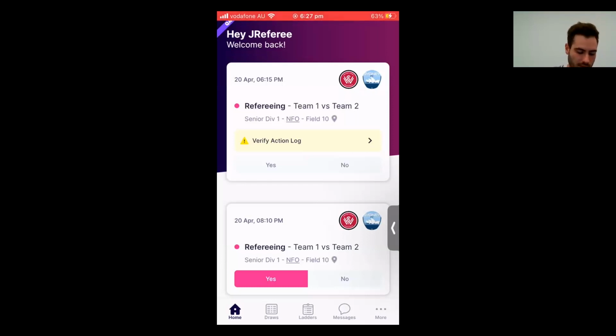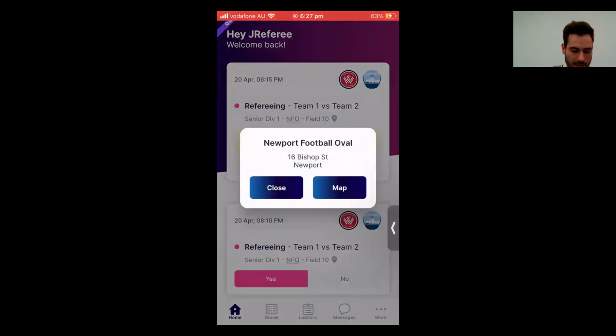And then you will see the address or the actual location, and you can view that field. So you can see that it says NFO as part of that process. If you select NFO, it will open up and expand. So this expands and shows you the specific venue name and also the actual address of that venue.